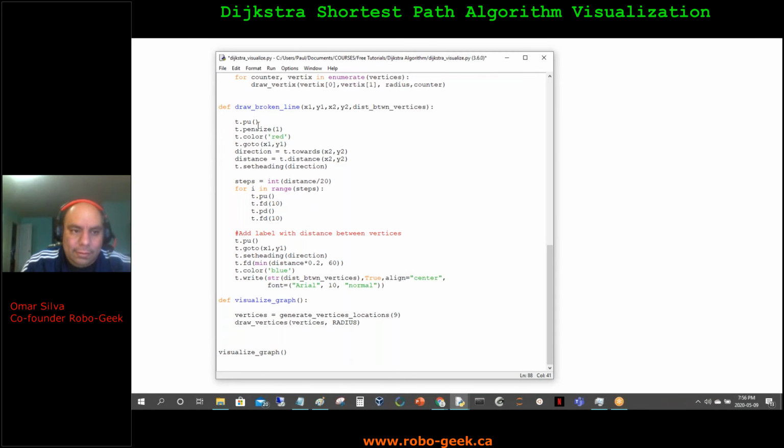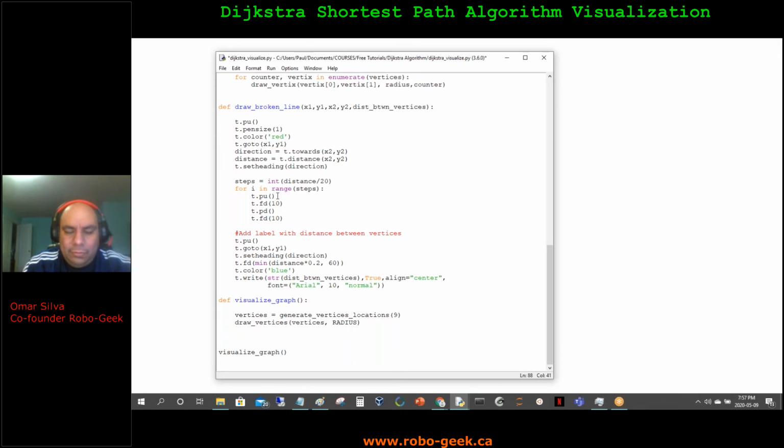It'll go first to the location of the first vertex, calculate the direction and distance going into the second vertex, set the heading, so basically rotate to that direction, and then instead of going forward all the way in that distance, we're going to do it in steps.